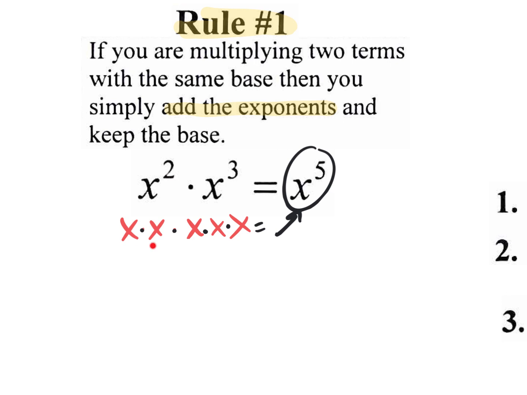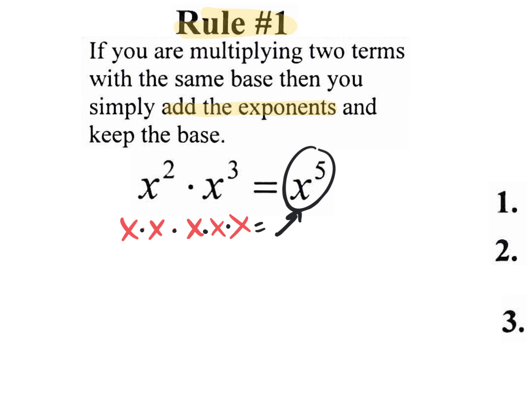Now obviously this took a long time to do. So why would we actually do that if they already recognize the shortcut? Just add the 2 and the 3 and you'll get 5. Does that make sense? Okay, so if you understand that, what would x to the fourth times x to the sixth be? X to the 10th, right? Just add them. It'd be pointless to write out x times x times x and so on, and then add them up. The rule says when you're multiplying with the same base, add the exponents and you're good to go. Do you get it?